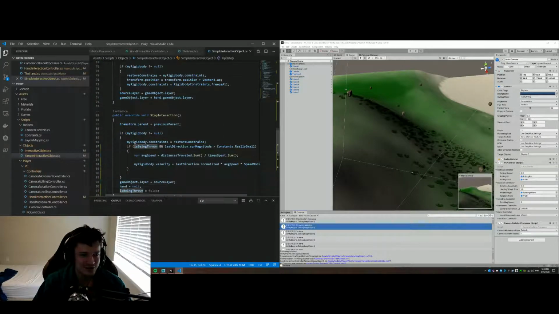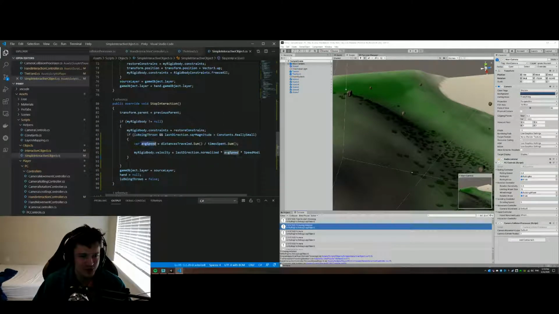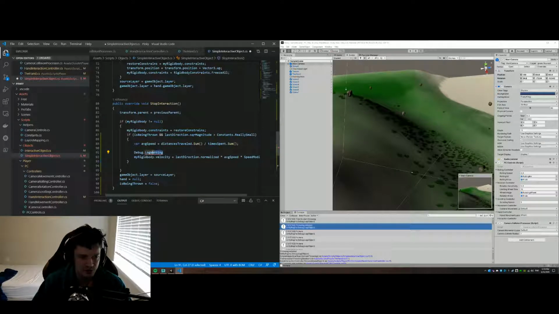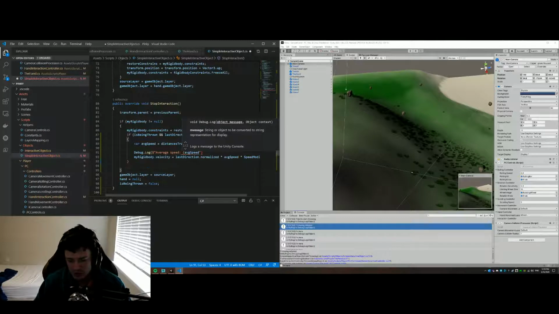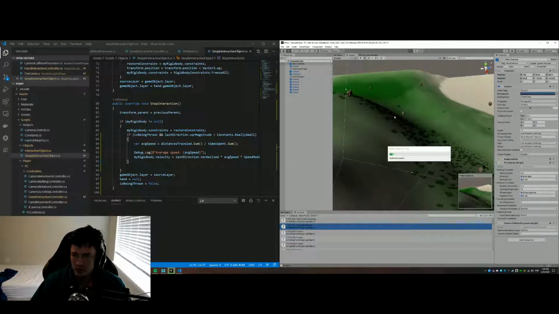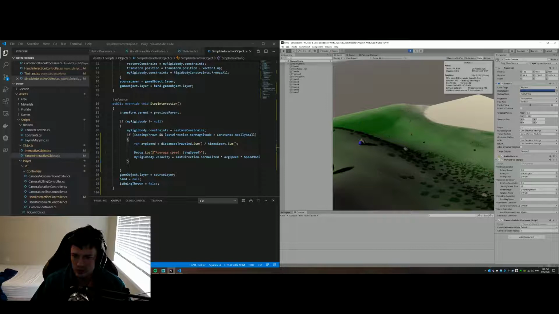Okay, and here on StopInteraction, I want to know this average speed. Log "average speed is" and the average speed. Let's run this. Let's grab something and try to throw it, and it flew somewhere out.